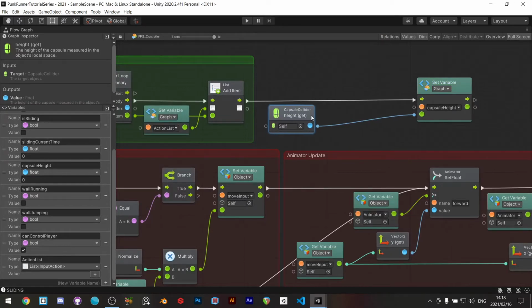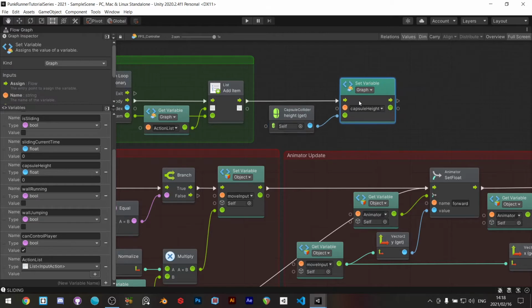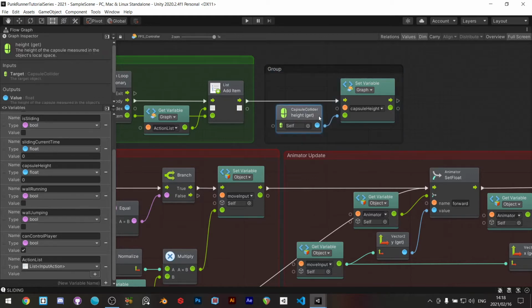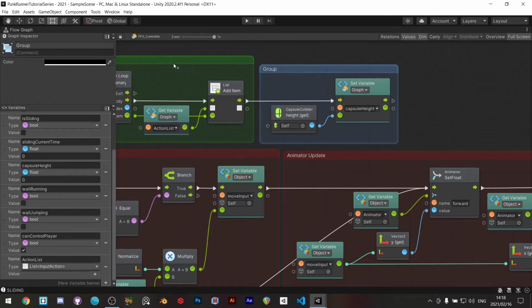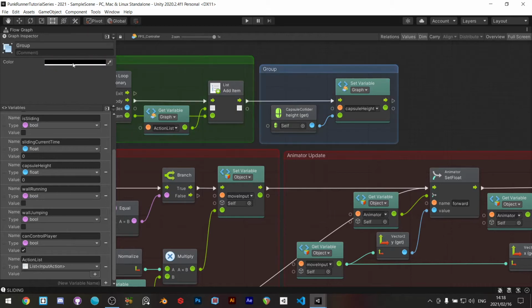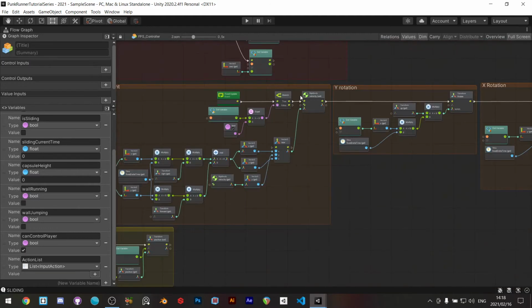So we're getting the height of the capsule collider so that we can then do some math with it, and we can always come back to the original height. This prevents us from having to remember what the value is and hard-coding it. I prefer to store that value, so that if we do change the capsule collider in the editor at any point, we don't need to come in here and worry about updating that value. It'll get that value from the capsule collider and feed it into this variable.